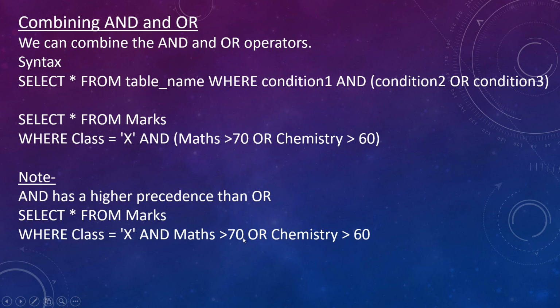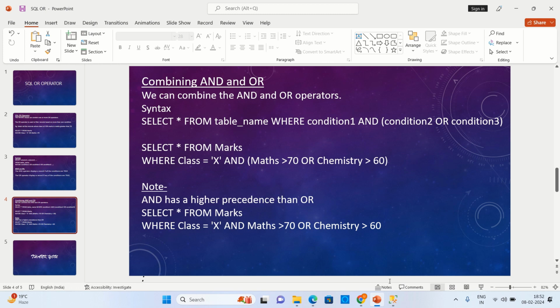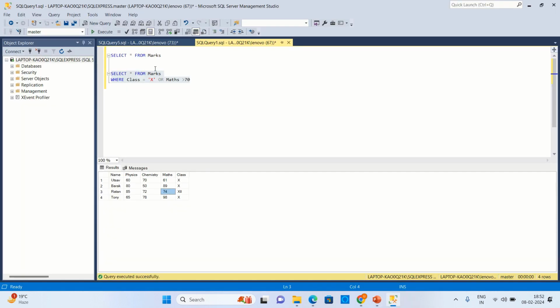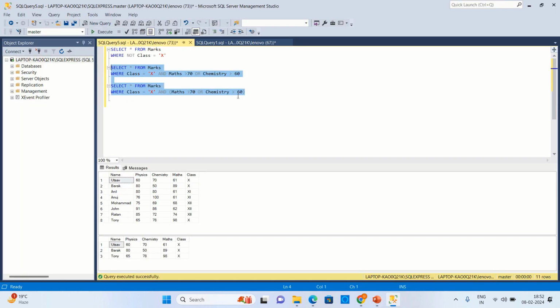And if I'm not using a bracket, by default this is one part and this is a different part. So we can see this in the query as well. I have written both the queries, and in this I have not taken any bracket, but in this I have taken a bracket. So you can see the result of both the queries. Let me look at this particular query first.